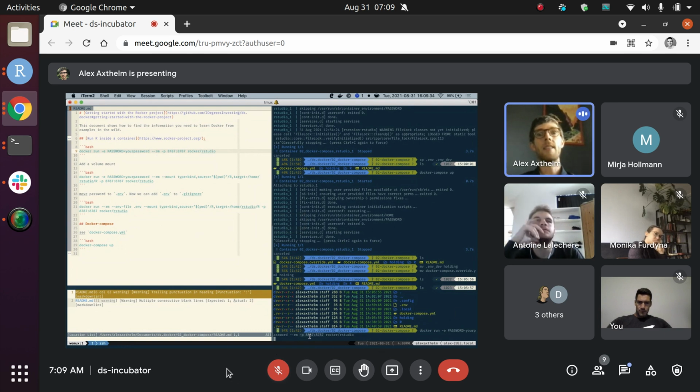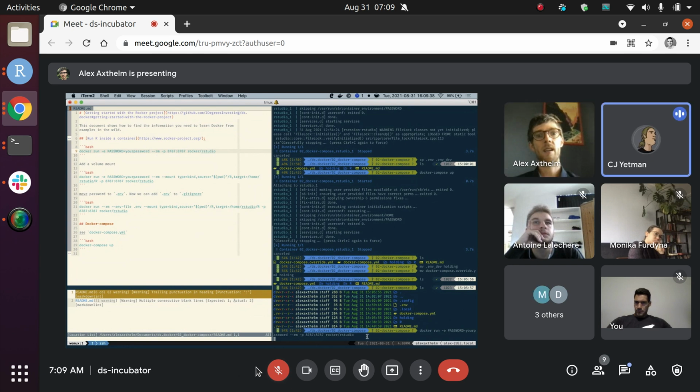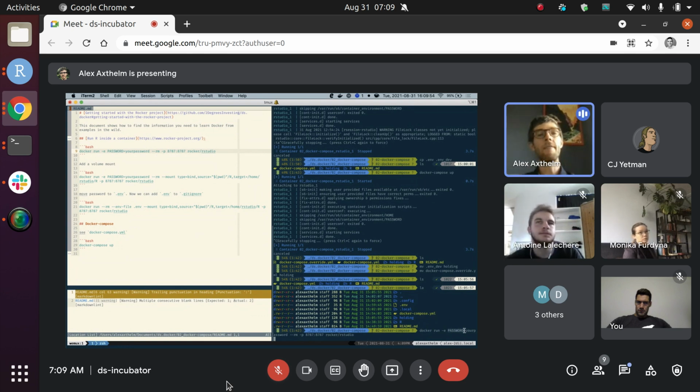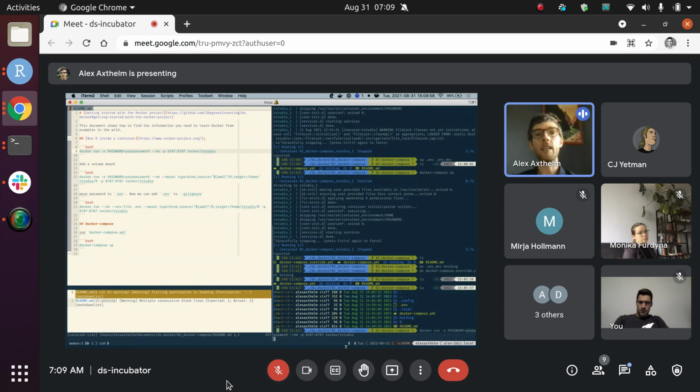Questions on this breakdown of this command real quick? Yeah, is your password actually a string that is your password? Is that a placeholder for what the password is? Is it the name of an environment variable that contains your password, or what is it? Right, yes. So when it's in this form, it is saying that the environment variable PASSWORD is set to the literal string yourpassword. So inside the Docker container, we'll see that here in a second.